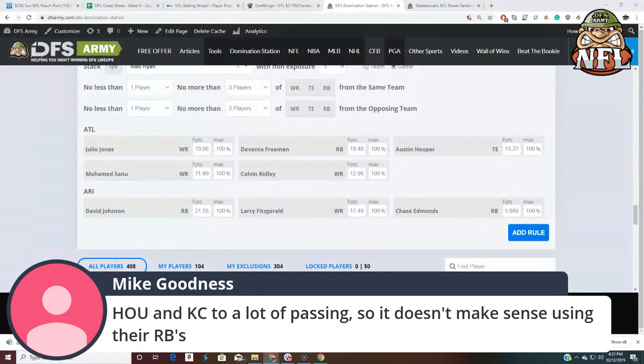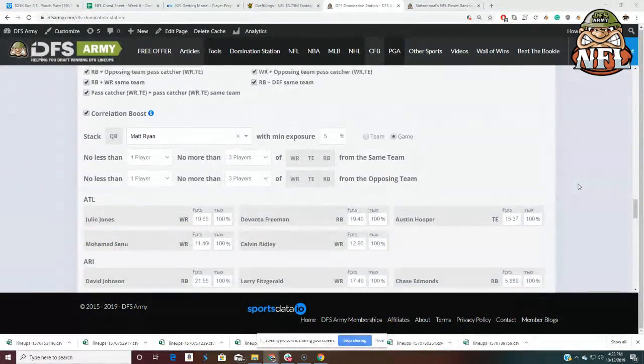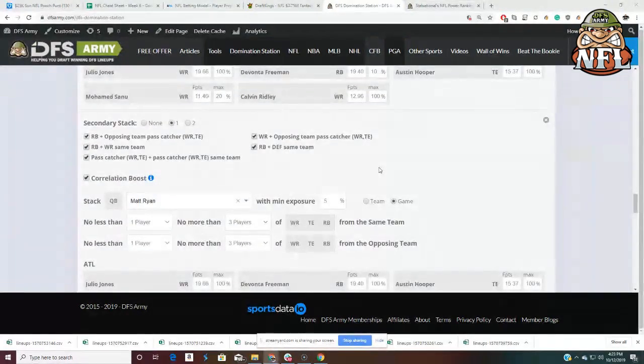The only reason Mike's talking about Houston and KC, a lot of passing, and it's very true, but KC is terrible against the run. So, and there's a little bit of a revenge narrative with Carlos Hyde, but no, we want these passing games. That's what we want to get involved with. So here we go. So I've done a team stack and a game stack with Matt Ryan.